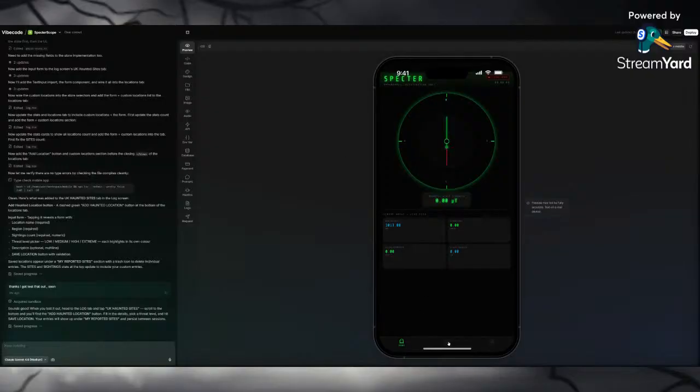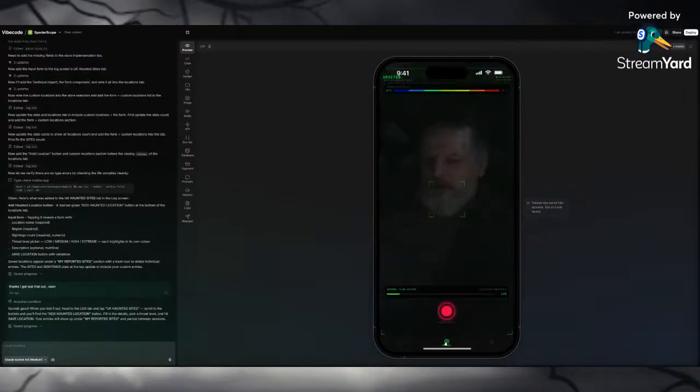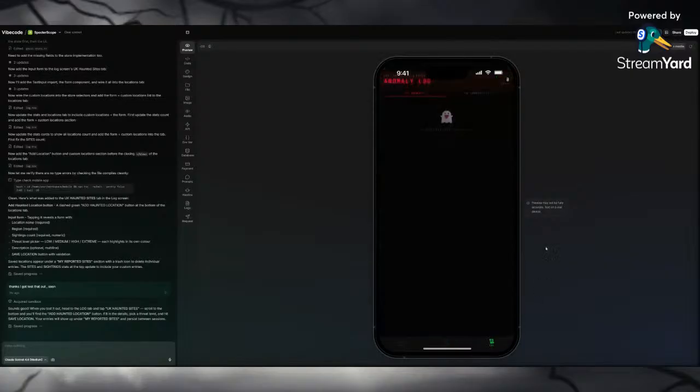This is another app I've made, a compass. This won't actually work on PC, but it will work on the mobile. Then you've got this kind of thing, which is scanning through the temperatures to pick up any heat spots or cold spots. And then the last one is nothing really.